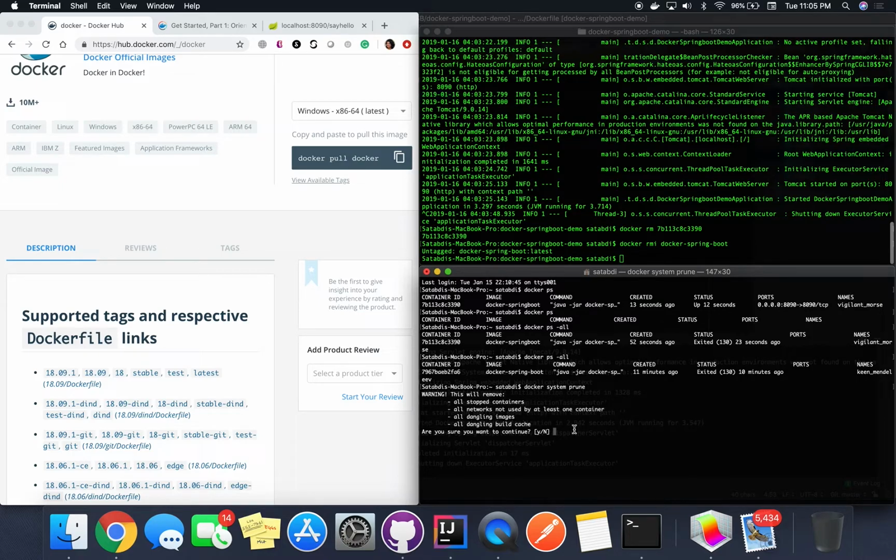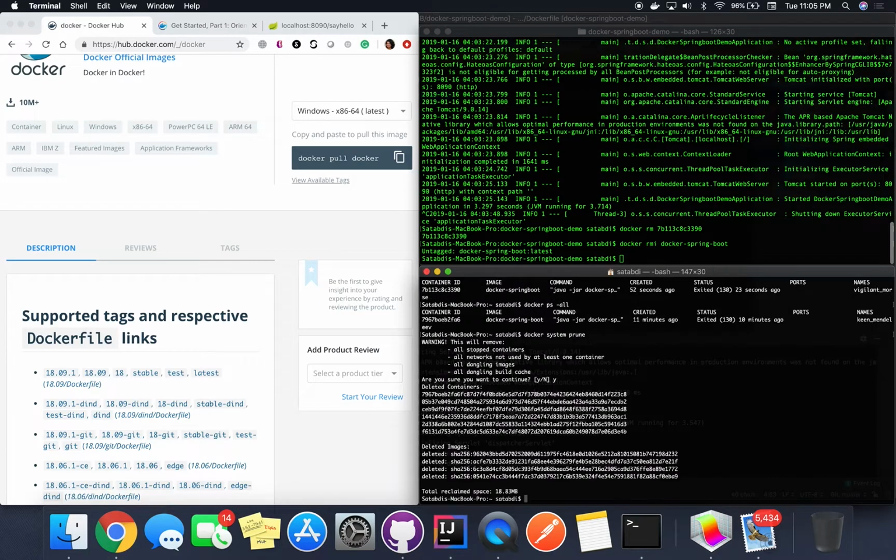If we decide to go ahead with it and click Y, all the terminated containers and all the images that we had in our registry will be cleared. And see, it cleared around 18.83 MB of space on my laptop.